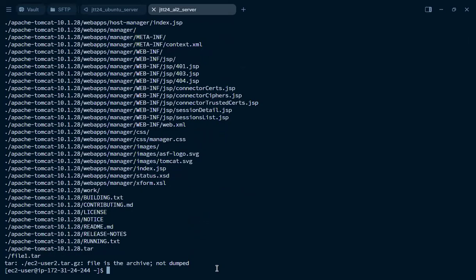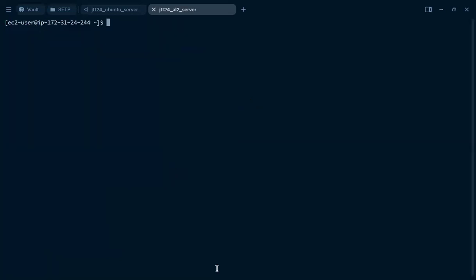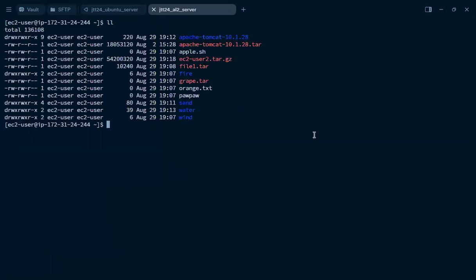Okay, that's tarred everything. Let us list. It is easy to look at it here. So everything in this directory is this size, 54 MB.